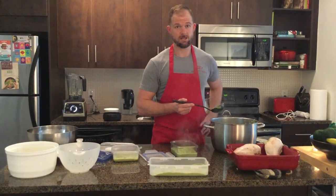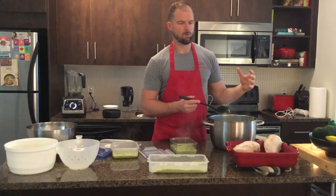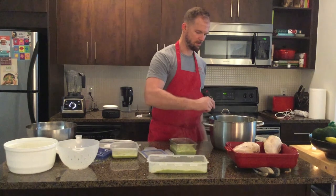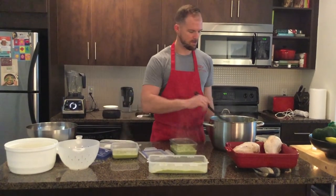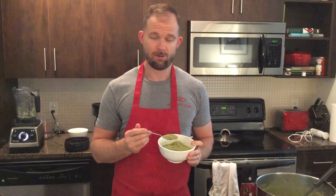The ratio of protein to vegetables here is pretty good. I can't cut up the chicken yet because it's still hot — I have it on its side to let it cool faster. You want to let the meat rest so it's more tender; if I cut it open right now a lot of the juices would just dump out. We'll cut it in a few minutes.